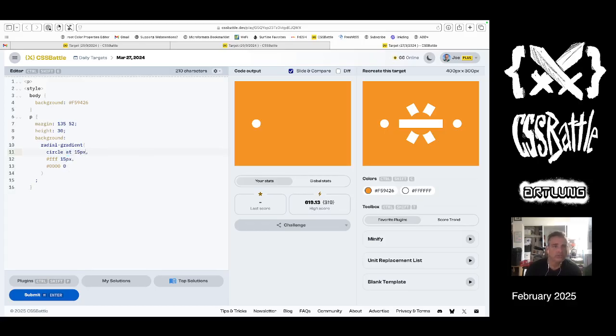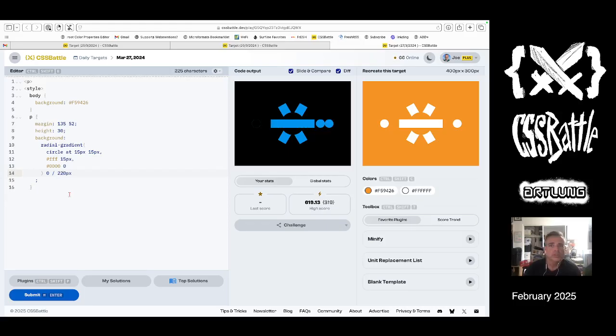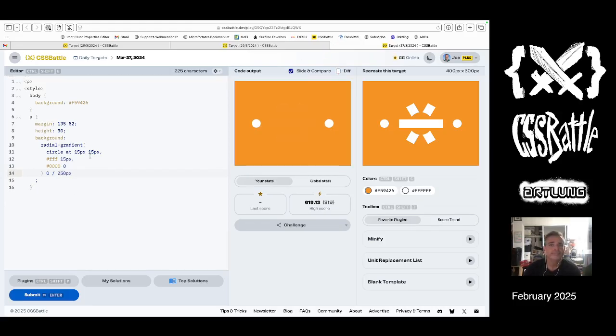Circle at 15 pixels, 15 pixels. And then have to be at 0, and then have the width. And then when we increase the size of the width, 20, 30, 40, 250. High tech. So once we've got that width of 250, and then do an x value of minus 20 pixels, do we get it? 3, 4, 5, 6, 7, 8, 9. There it is. 100. 110. There, I've tricked myself into doing it. So you do the at first, and then you can use the value from the size and then use background position to get it in position. All right, I'll take that.